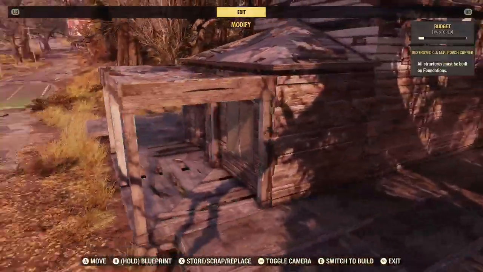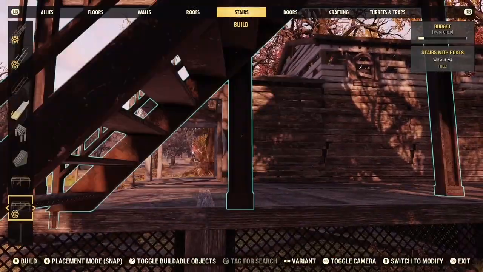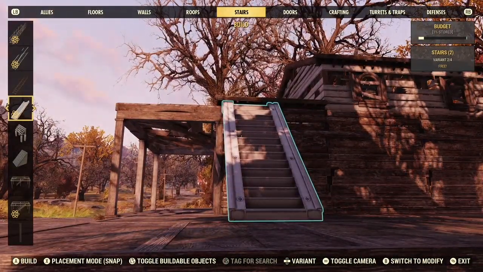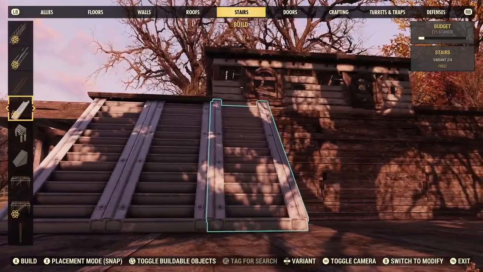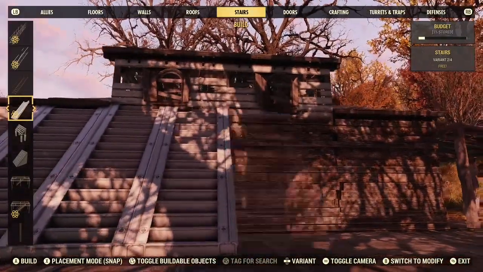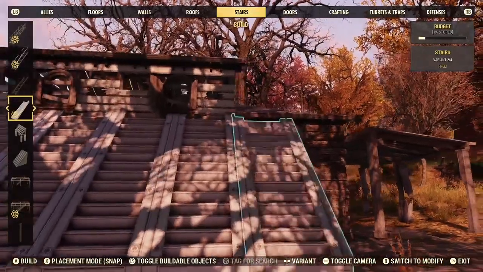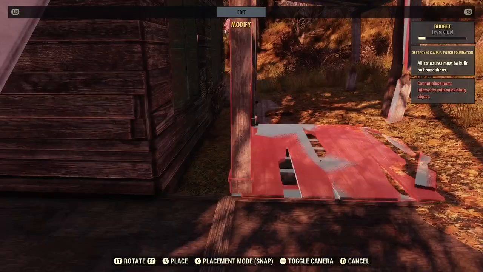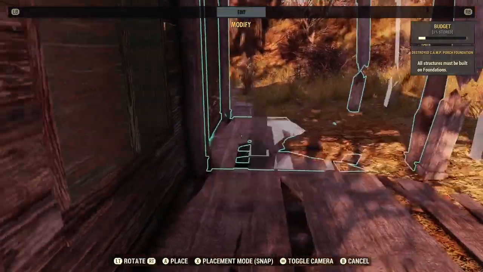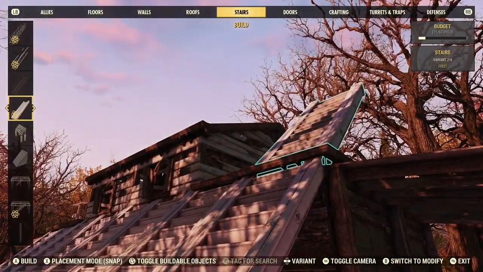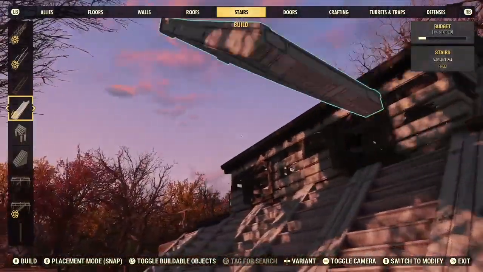Now I just wanted to jump in here before I start putting the A-frame on and point out that depending on the types of walls you use, you may have to use the flamethrower method to destroy your upper floor interior walls and your end caps right around here.